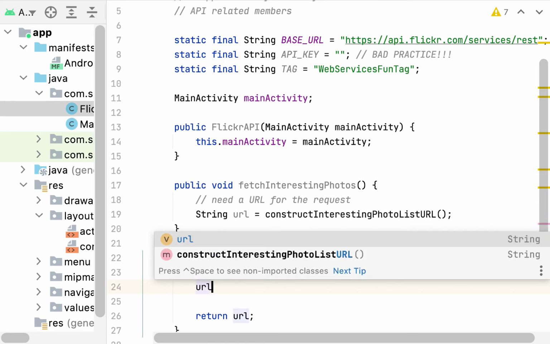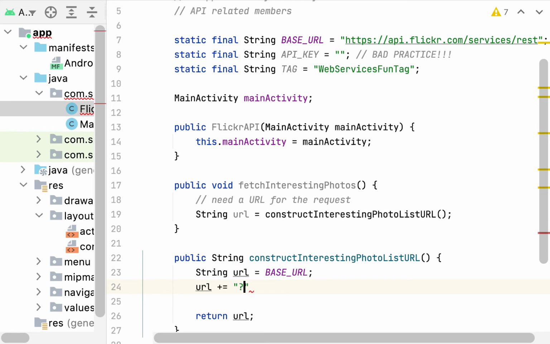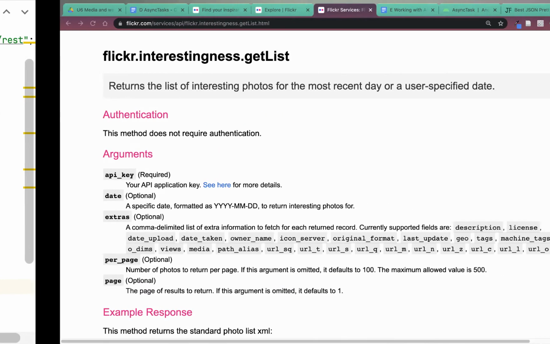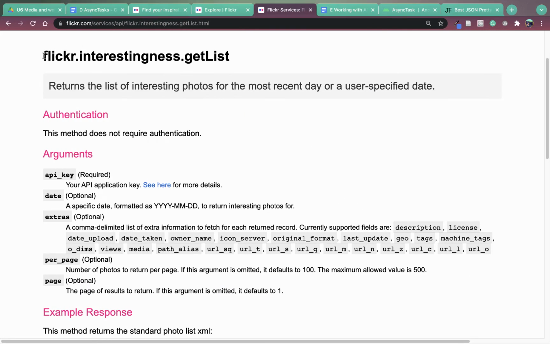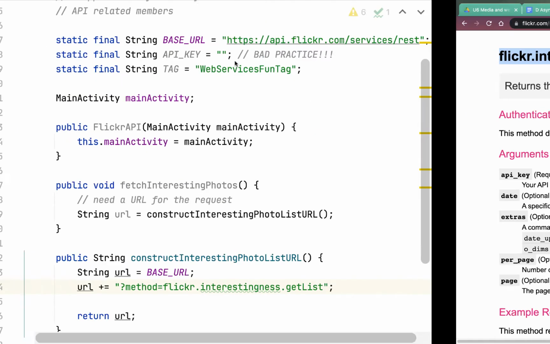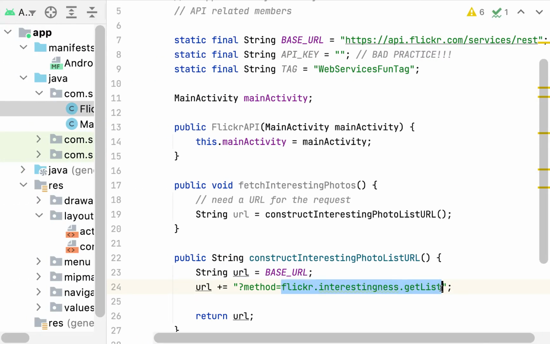So let's start by specifying the start of our query string with a question mark, and then that our method we want to call is flickr.interestingness.getList. Pretty easy to misspell that, so I'm probably just going to copy and paste this just to make sure I didn't misspell anything there.